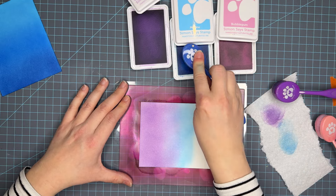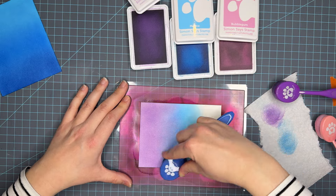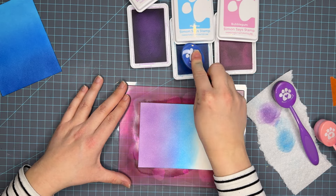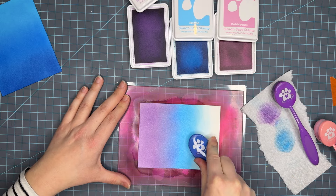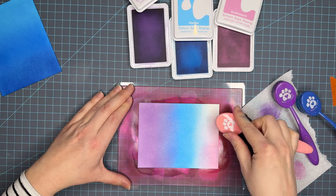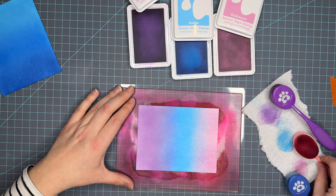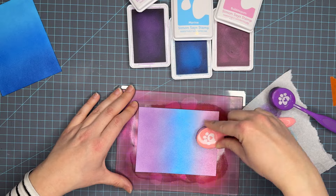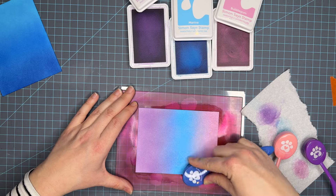We're going to cross over the Marine to the Lilac and it creates a third color. I love this really fun blue-violet that we get from blending these two together. If you're not new to the Color Brilliance series, you know that sometimes we get these unexpected middle colors. When we mix the Lilac and the Marine we're getting that third color, which just adds another dimension. So now we've taken our trio and made it a quad because it created that other color in between.